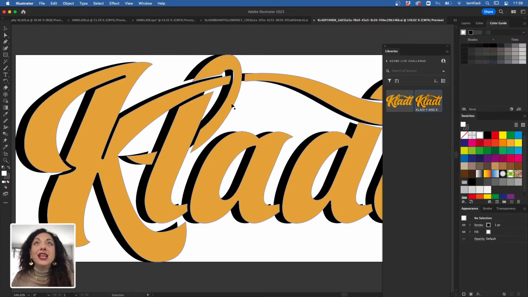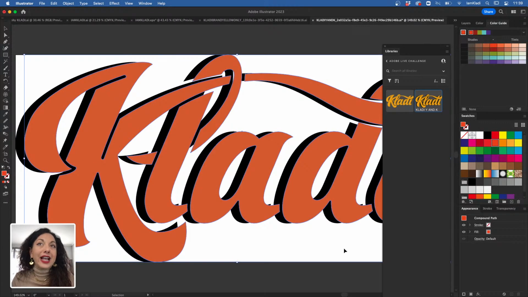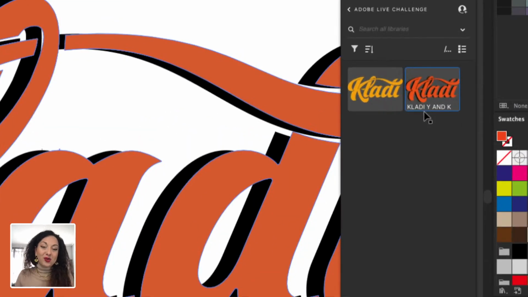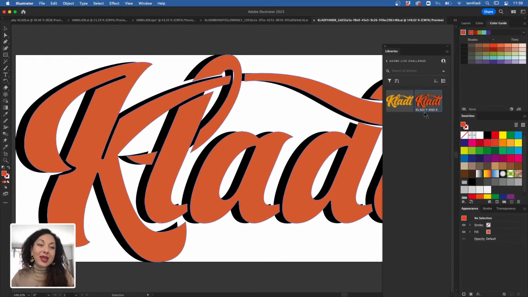But look what happens. If I now change the color of this specific asset and then use Command Save or Control Save, you will see that the change will reflect inside my library as well. Isn't that super cool? So not only will you be able to save them, access them separately, delete the file from your computer, and save space, you can also update it as you go.